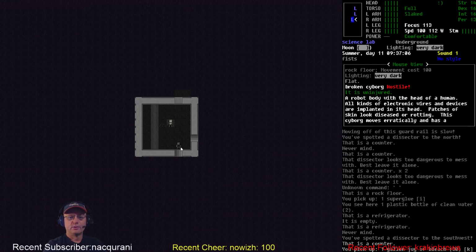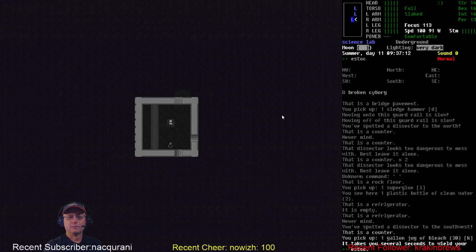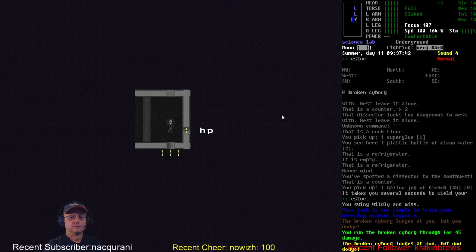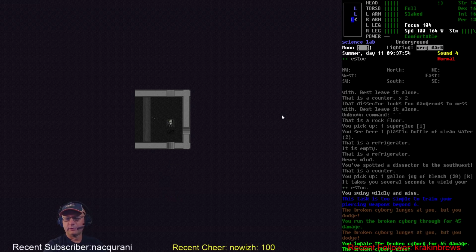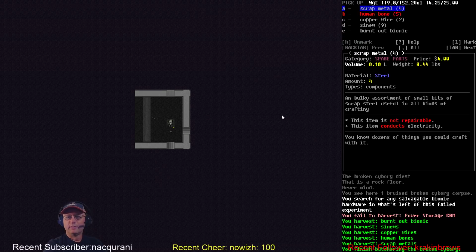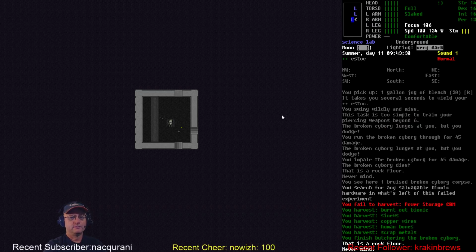Alright, broken cyborg. Pretty sure we can deal with him. It would help if I got a weapon out. Hit him for 45 and dodged. Alright, yeah, not too much problem dealing with those guys. Butcher him up. What did we get? One burnt out bionic. I don't care about the rest.